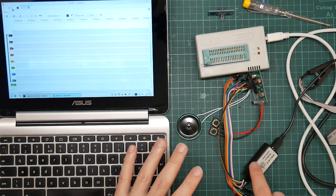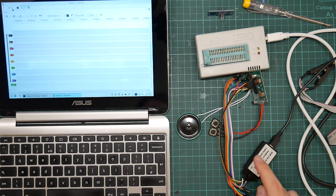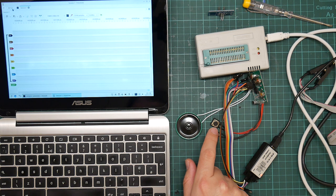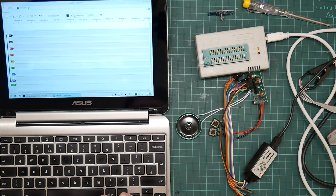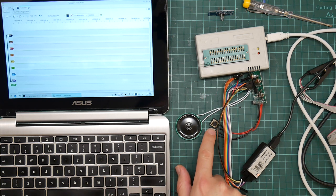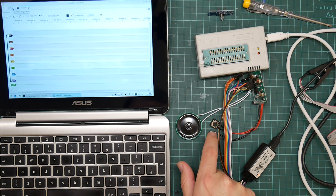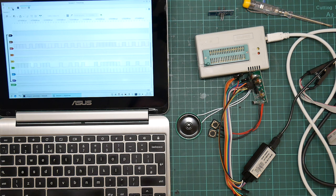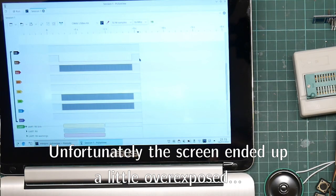So this is plan B, which is my 8-channel signal analyzer. So I've wired it up, hopefully correctly. And what I'm going to do is hit the run button. Let's actually set the number of samples rather bigger. Hit the run button, then tell this to play. Testing, 1, 2, 3. And see what we get out. Testing, 1, 2, 3. Good, that was 50 million samples. So let's zoom out. Right, we got some stuff.